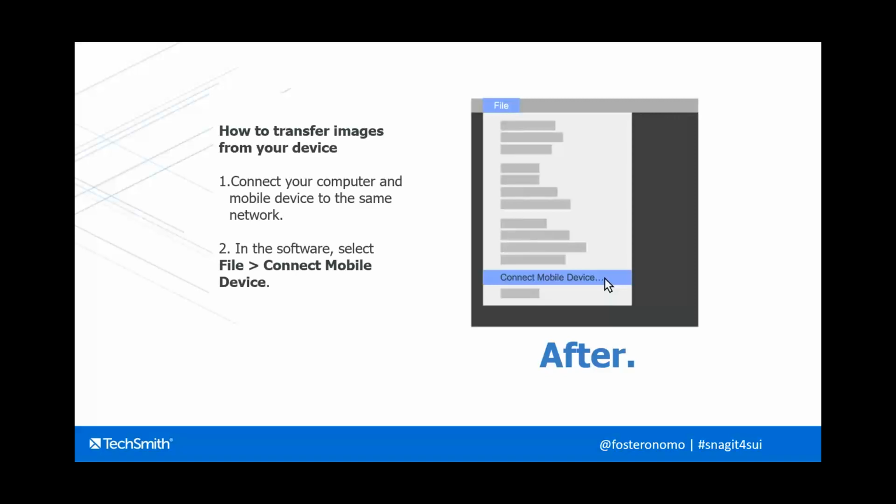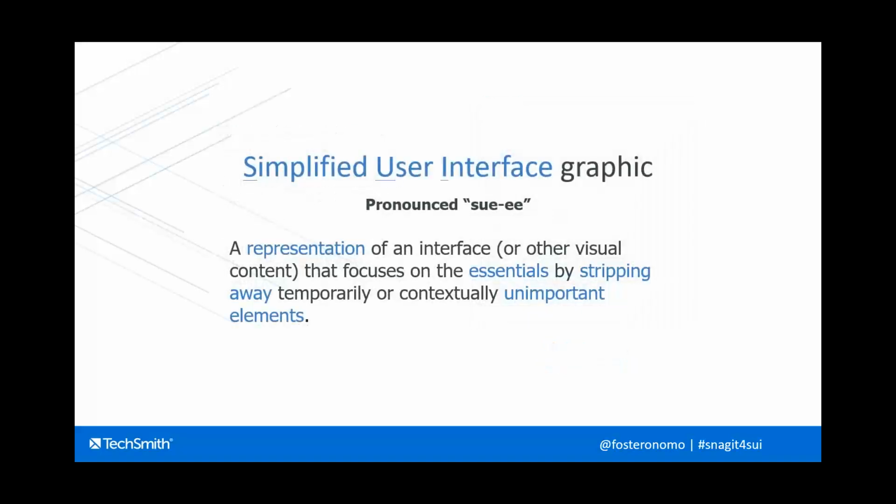Here's the written text that tells you step 1, do this, step 2, do that. And then here's the graphic that shows you kind of where you're looking. Oh, it's in the file menu and it's most of the way down. There's Connect Mobile Device. So it just helps users get oriented and stay really focused on exactly what you're trying to communicate to them and not get lost in the weeds.